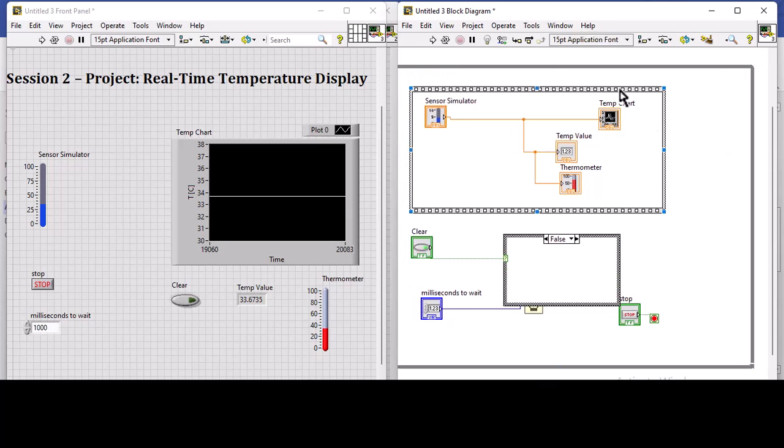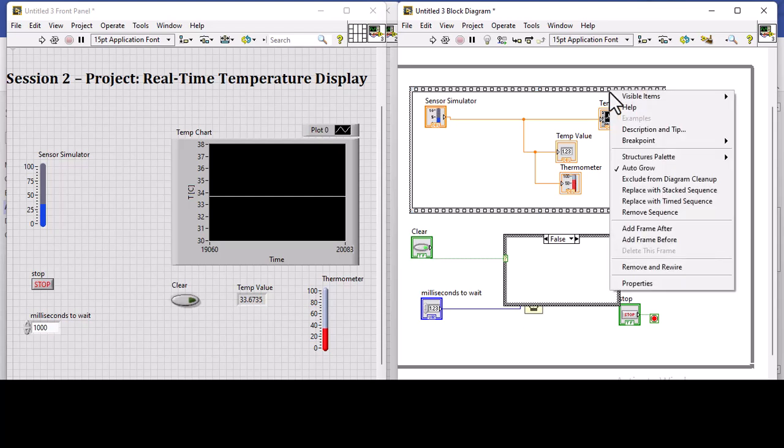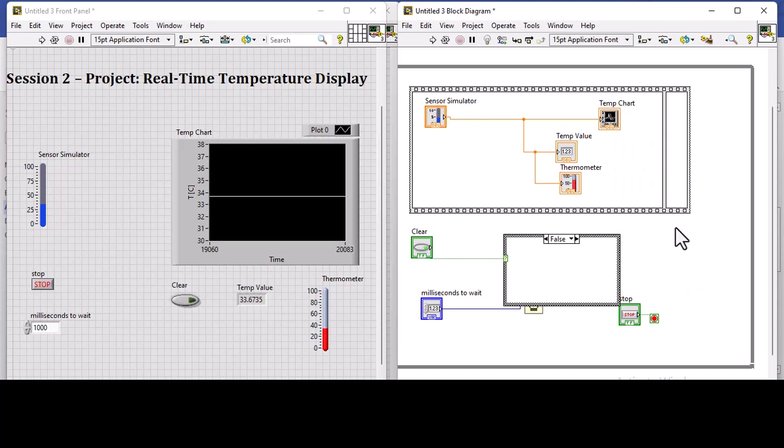Okay, we can right click on it and add frame after.